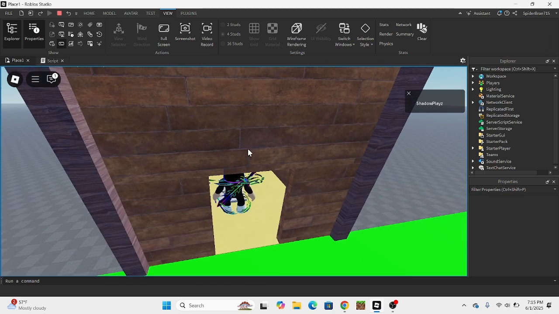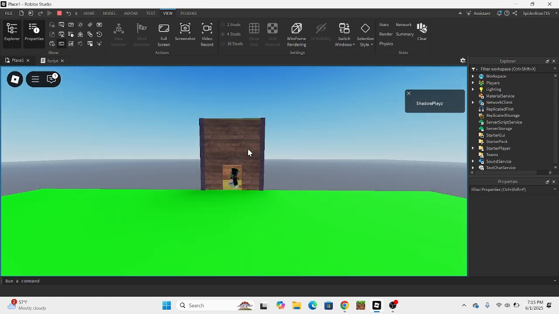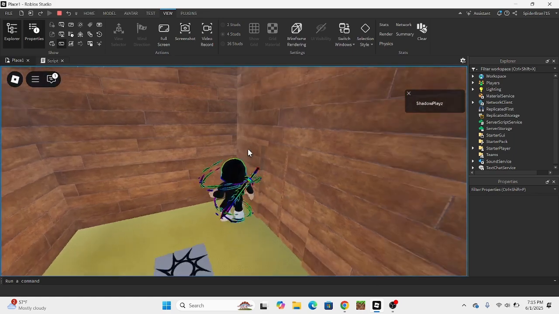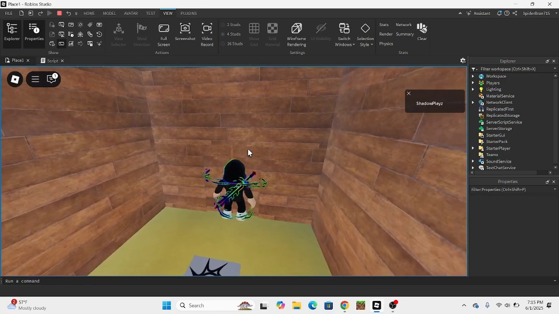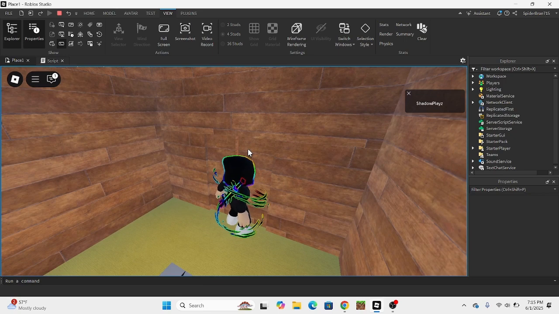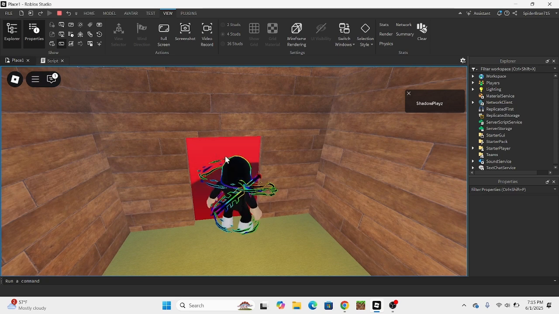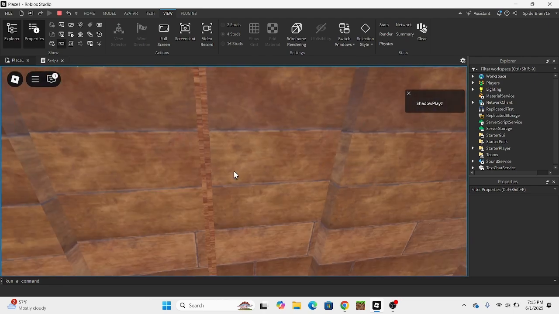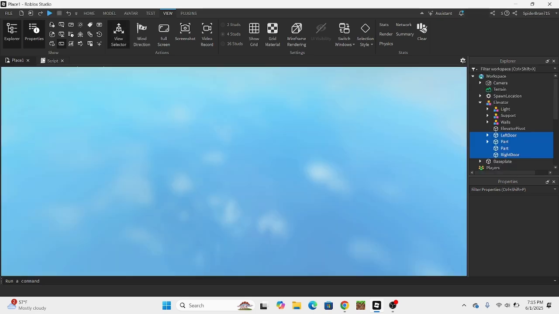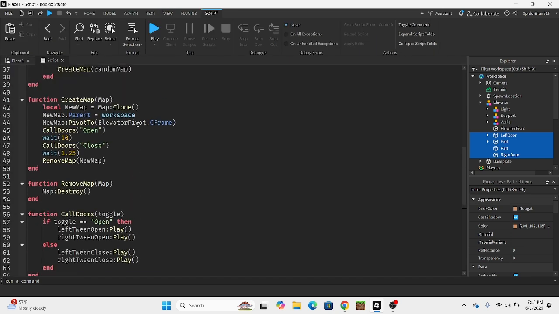Oh, I think I did it wrong. We'll have to do some bug fixing, but perfect. So it closes the door, destroys the map. And I guess it'll open the doors before creating the map, I guess. I'll have to... Oh, or not. Except I told it I didn't want bouncing back when the doors opened. I want them bouncing when they close.